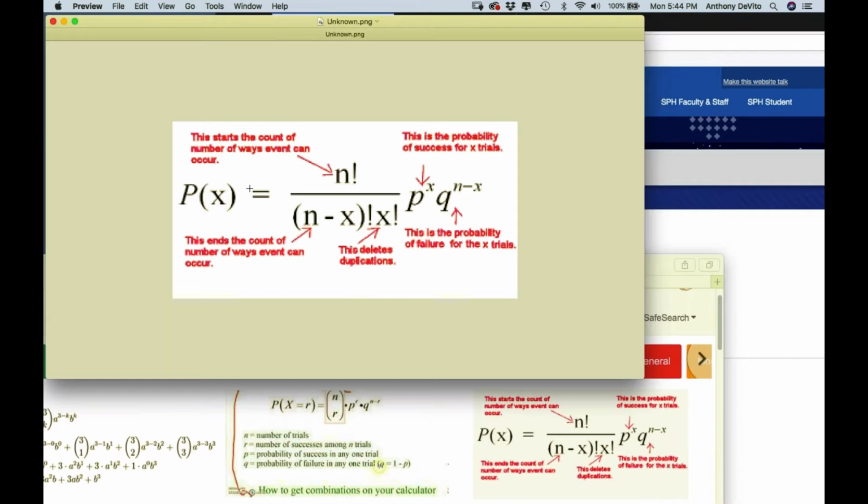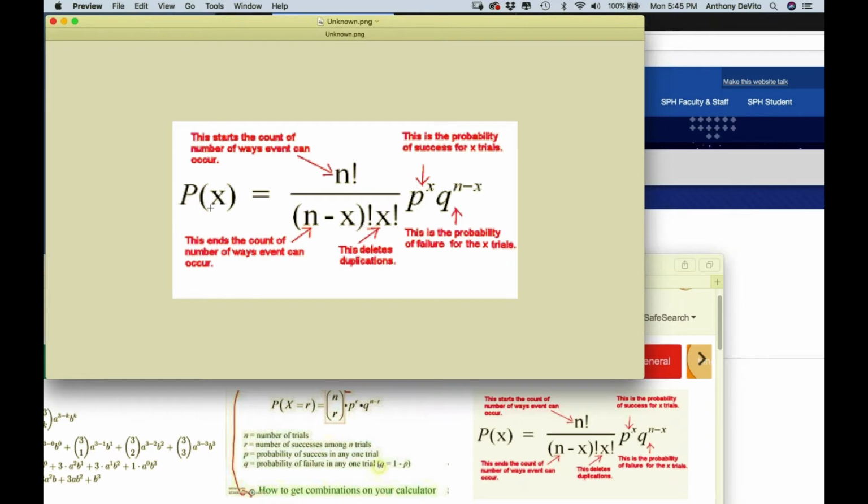Let's say that we're interested in the probability that we would get X outcomes given N number of trials. Now, a trial, for instance, when I said let's pick 10 people randomly, each one of those 10 people would be a trial. So the number of trials would be 10, and the probability of success would be the number of people that are left-handed in this case, or the number of people that are diabetic, for instance. Success is not necessarily a negative or positive thing, negative in terms of diabetic or positive or negative in terms of left-handed, but just meaning that we found a result that we were concerned with.